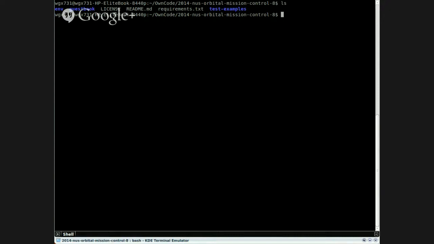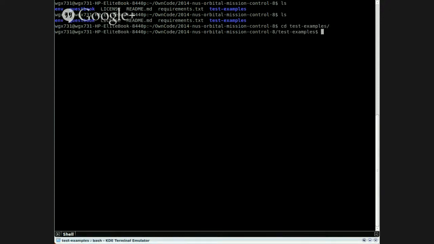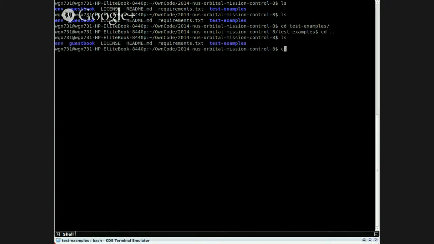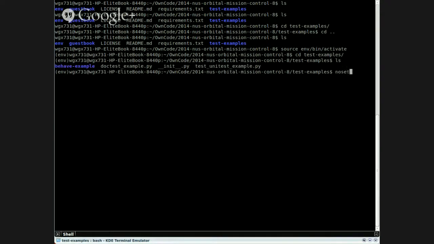For example, you can go to the test examples and run the test by NUS test. But before that, I assume you already created your virtual environment for Python, so you need to source the environment. Then you can go to test examples and run the NUS test.